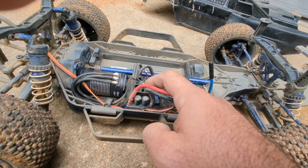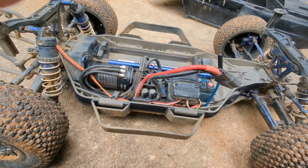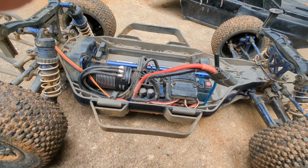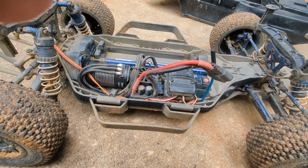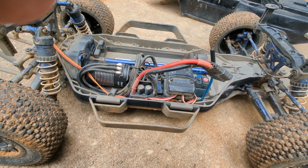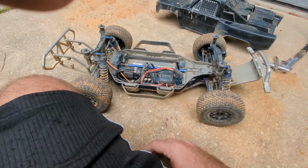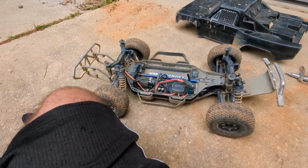This can handle up to 4S, and it's sensored, so it's going to make really smooth throttle control. And you can go in and tune it. You get the app, you go in and you tune this thing. You just turn your punch down to somewhere between 1 and 3 if you're having trouble rotating through corners.